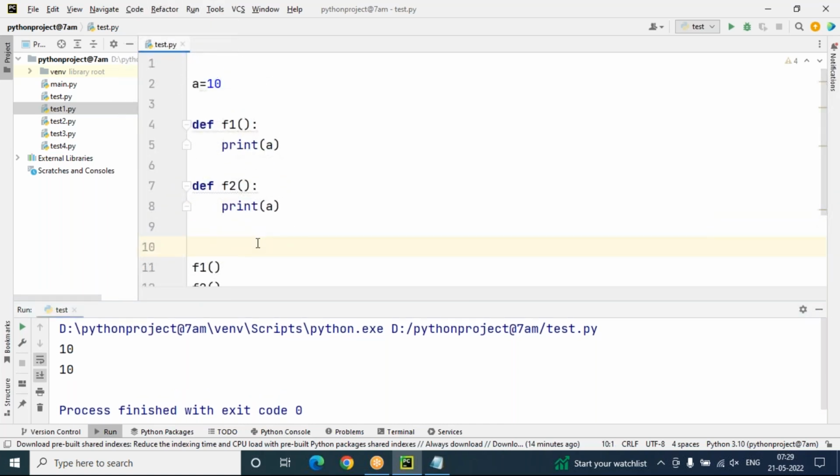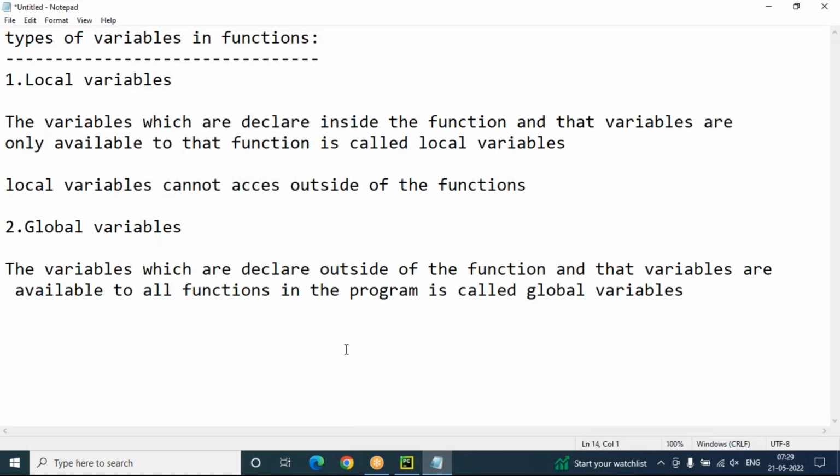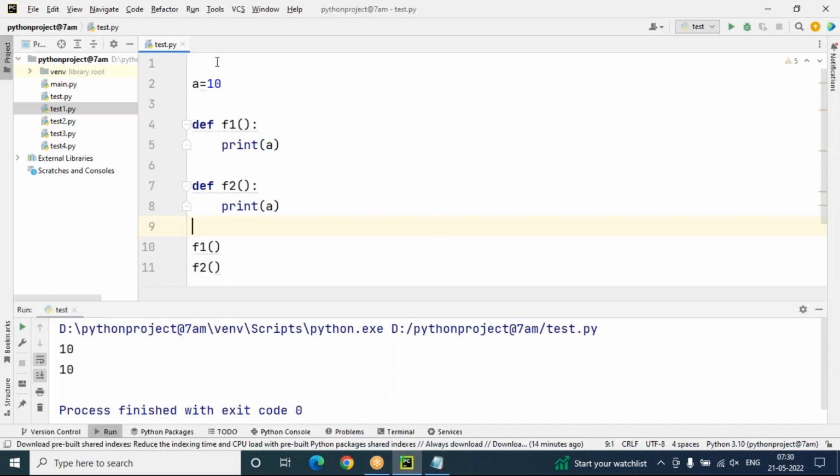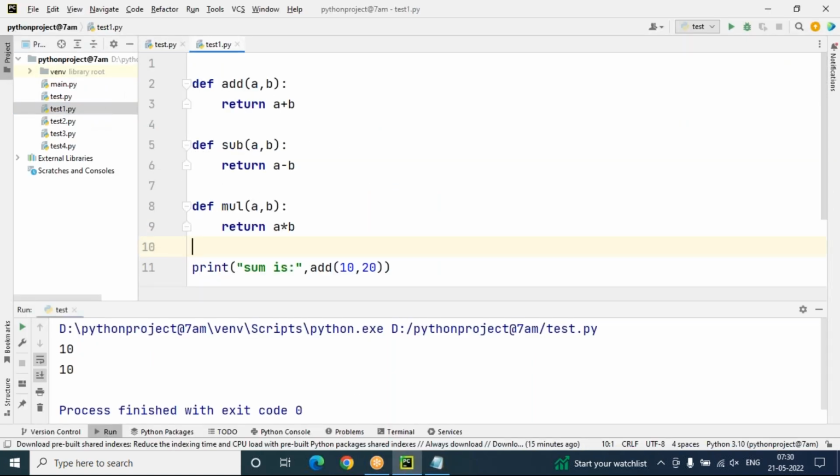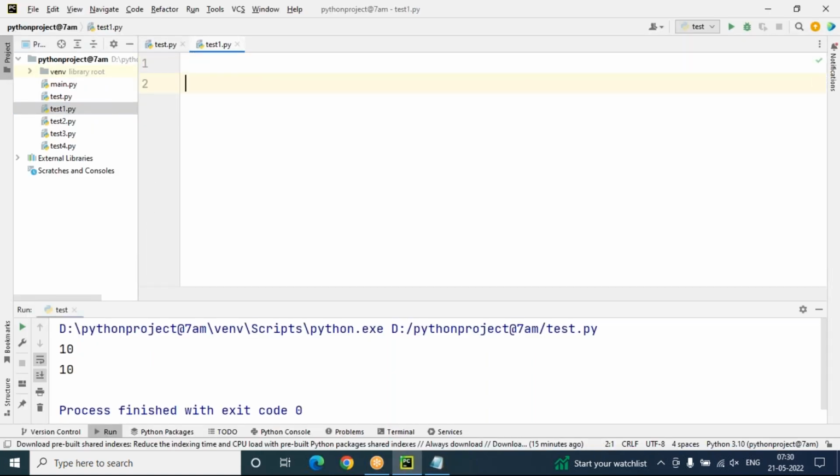But in Python, there is one keyword I want to talk about, especially in this situation: the global keyword. Let's see the keyword list also. How to get that?